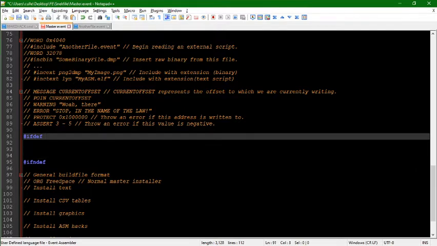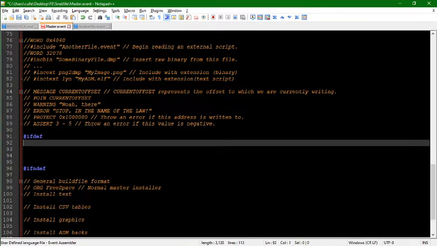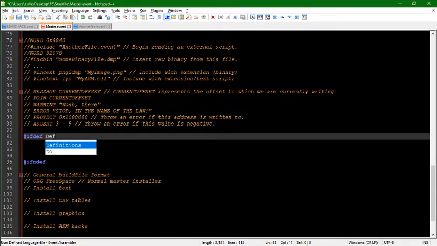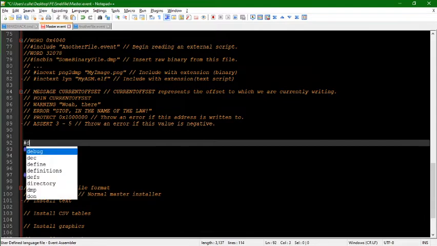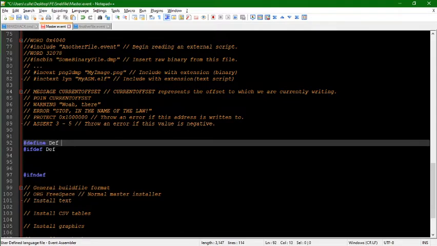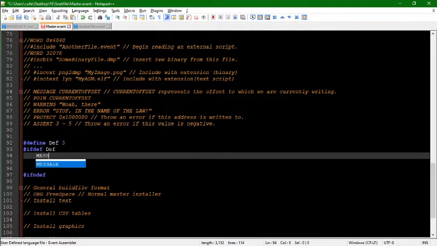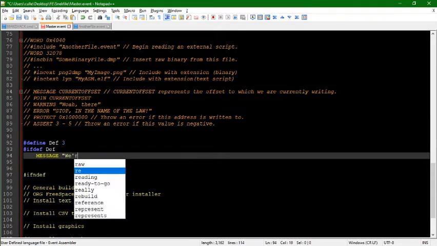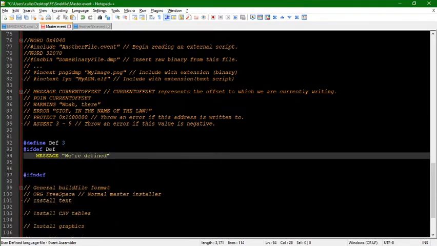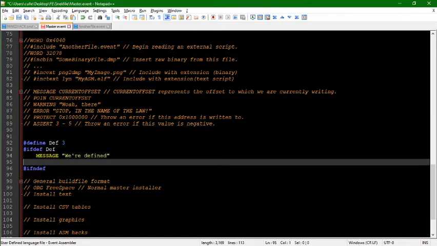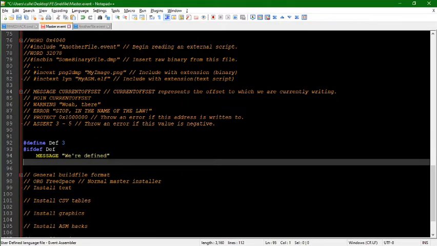If defined, let's say def, because I'm creative today. We're defined. And then every if statement must be paired with an end of if statement. End if.